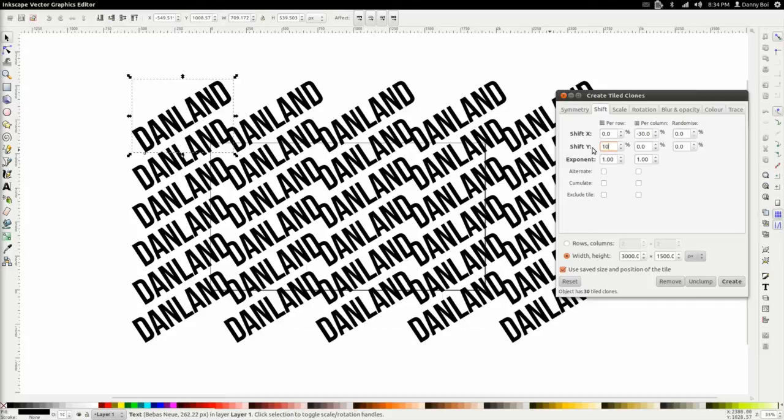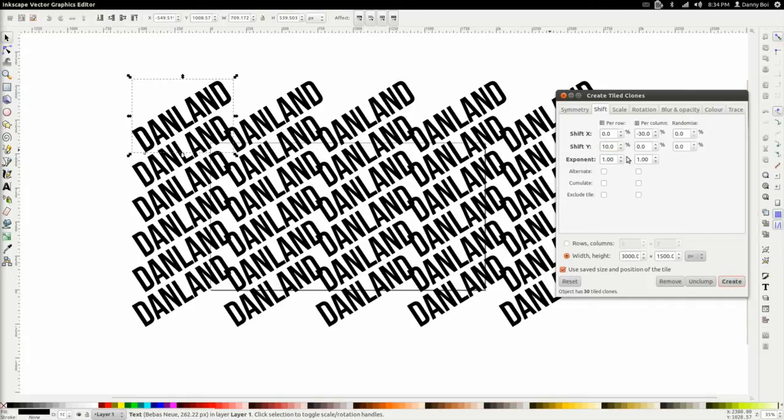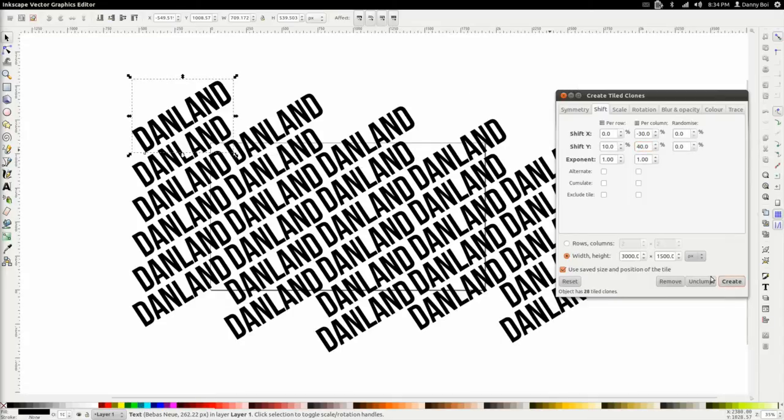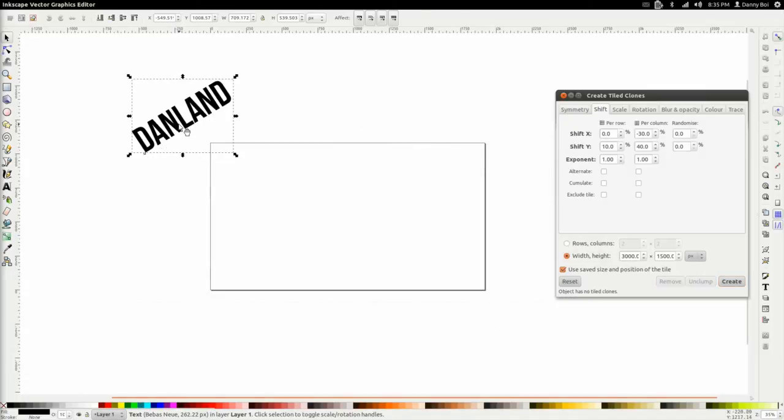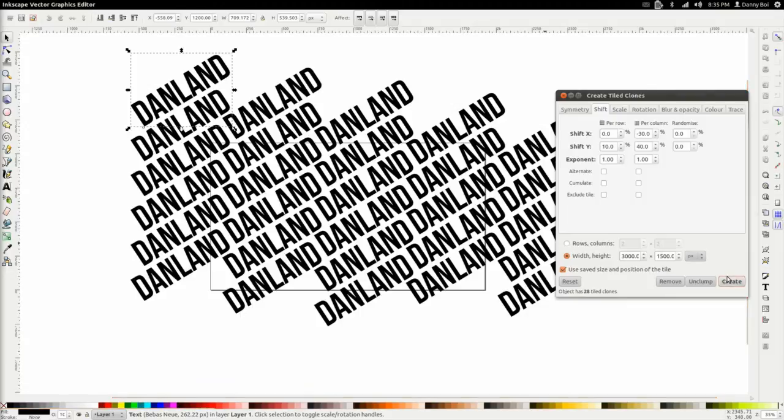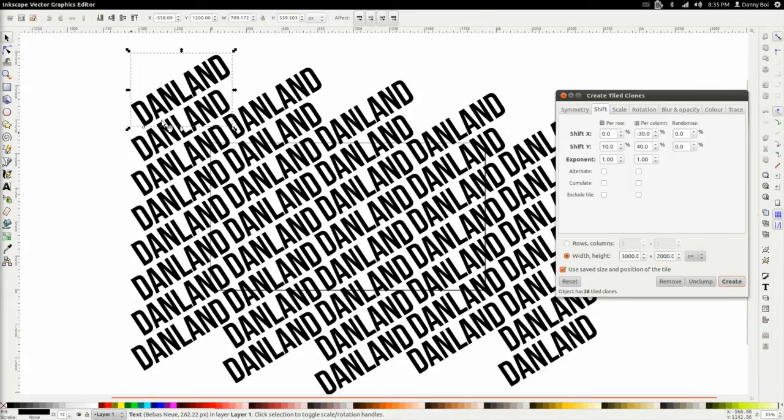You might want this a little bit smaller here, and then you can fine tune this option here to make the text go up or down the way that you want it to. You might have to remove this and move this to a different place to make the text go better, and you might also have to change the height here to something larger so that you get a better effect on your page. When we export this as a graphic, all you'll be able to see is what's in the page, which is this border here that you can see.